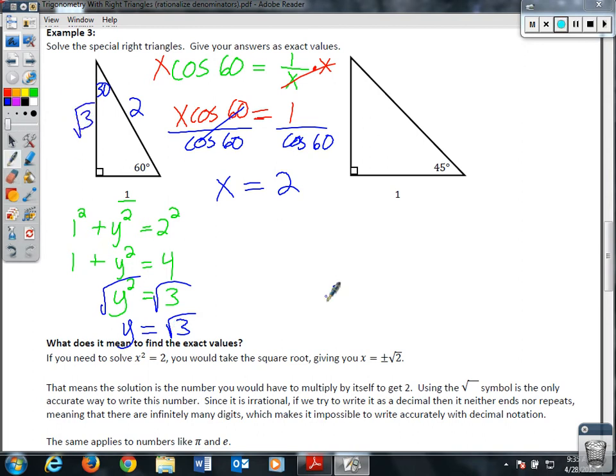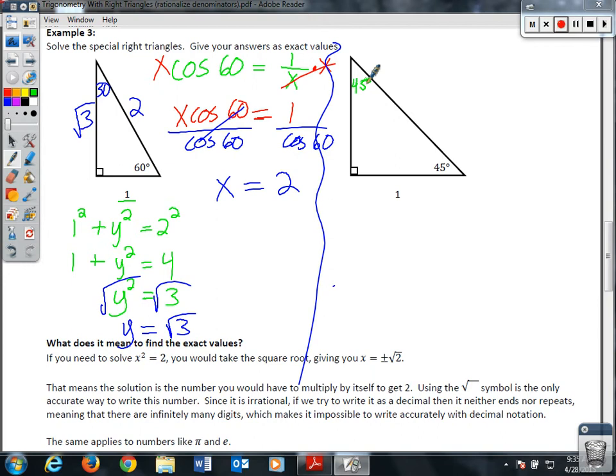So you can see we get this nice ratio of 1 to 2 and 1 to square root of 3 if we're looking at from the shortest side. So that's one of the special right triangles. The other one is the 45, 45, 90 triangle. So you can find that the top angle here is 45 degrees just by looking at the fact that all 3 of them have to add up to 180.